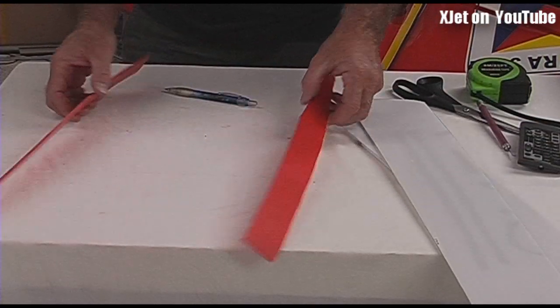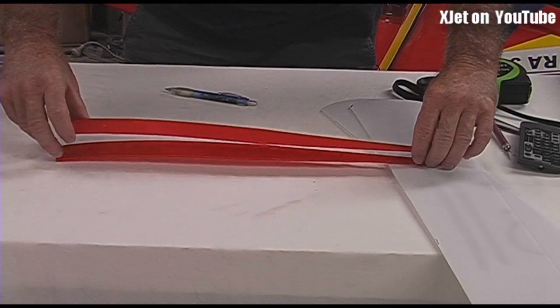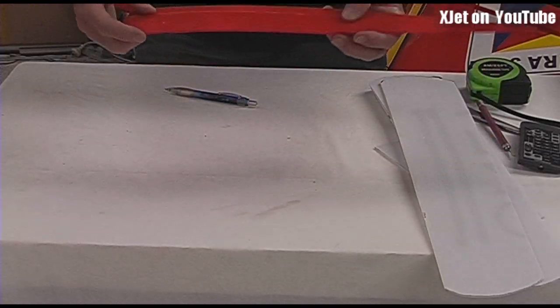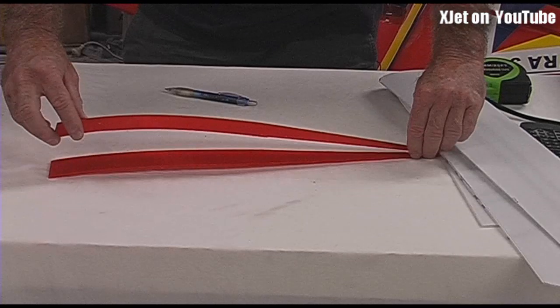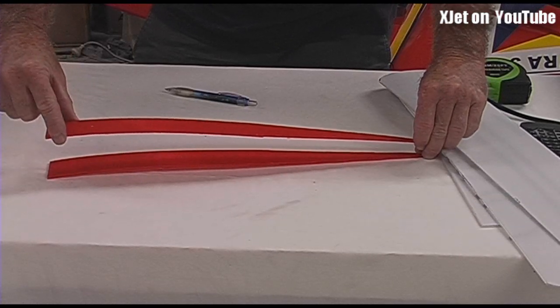Now I have 2 fuselage bits, one top, one bottom. They'll obviously go together like this. I've got to put some sides on. So we have to look at the profile of the model now. What do we want it to look like from the side? Well, I'm just going to basically make it like this so that it tapers down at the back a little bit and pretty much straight all the way along.